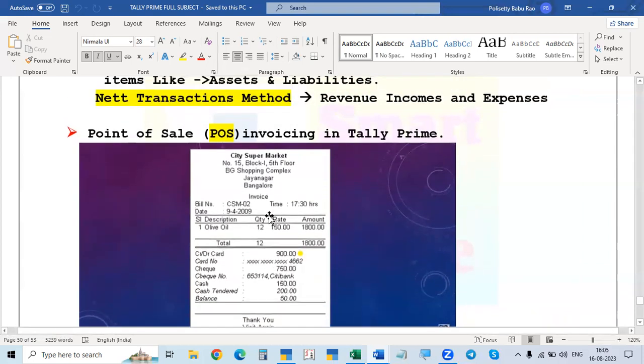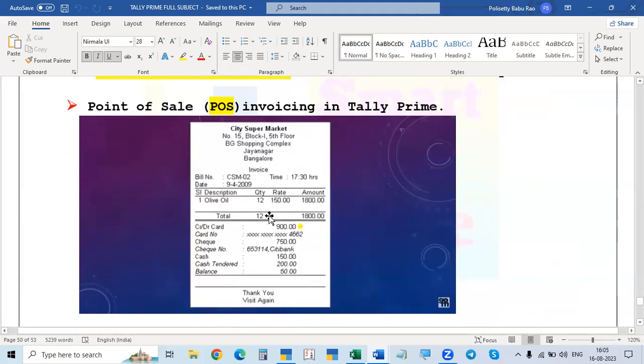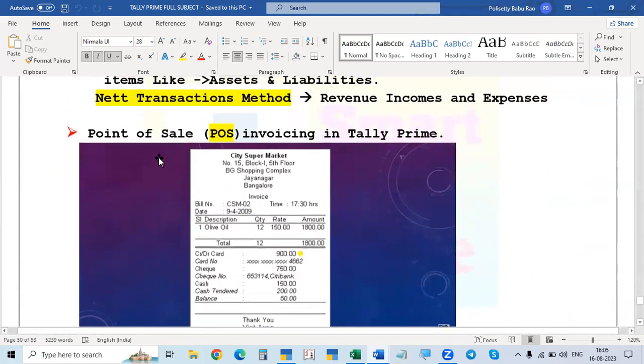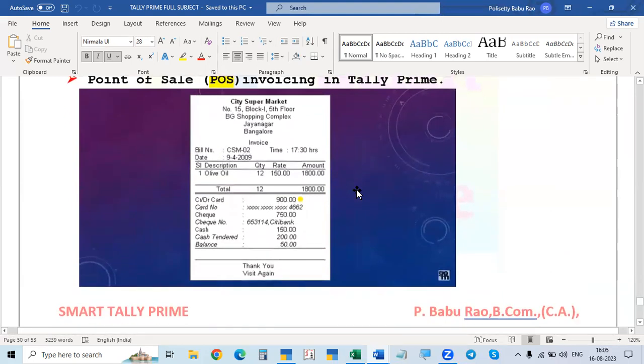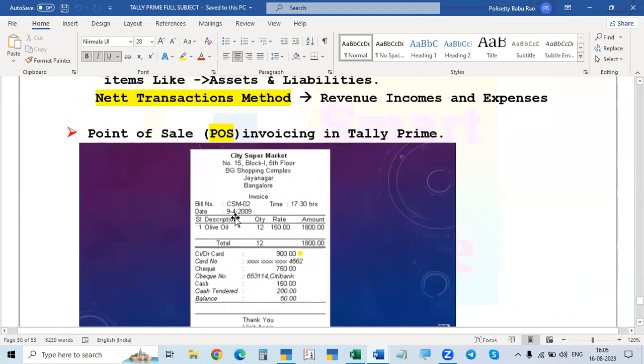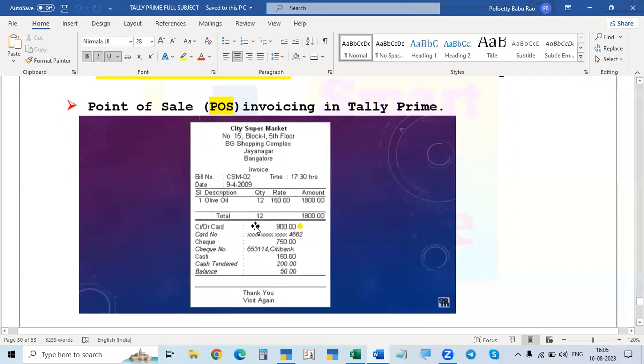This is very simple and very easy to handle and to set up also. That is why all these types of businesses use this type of invoice. This is called a point of sale invoice. So in Tally Prime, the normal sales invoice we know, making the sale entry and making the print. Here, this is a special, another type. That is why we have to take up how to set up this type of voucher and give this type of invoice.